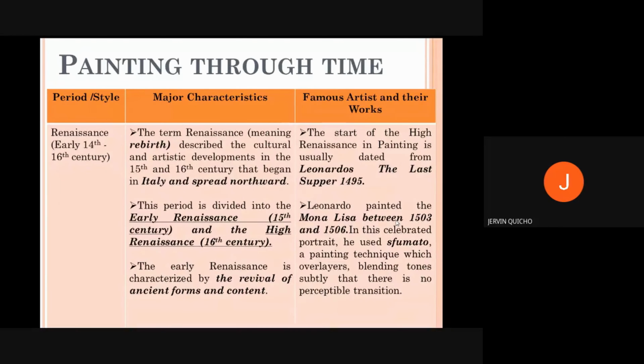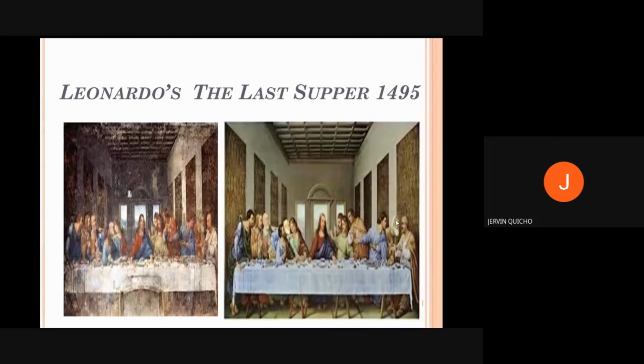Next is the Mona Lisa. We have already discussed this one, and one of the good things about the strategy of the painting is the sfumato technique. Our sfumato technique gives a blending technique which creates a perceptible transition, where our colors can mimic beyond what the human eye can focus on, and the painting technique creates an illusion of blended tones in the overall impression of a picture or painting like the Mona Lisa or other subject matter. So these are some of the examples.